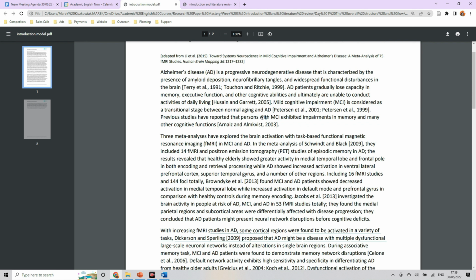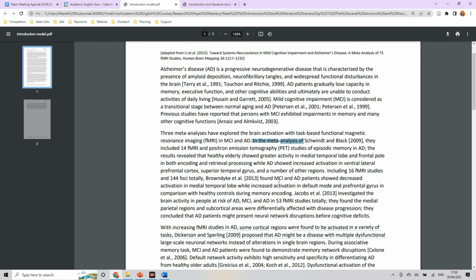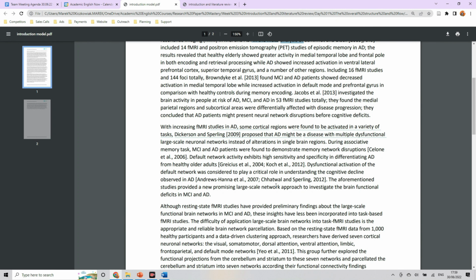So this "with MCI" provides a clear link to the previous sentence. We've got 3 meta-analyses, and then "in the meta-analysis of" clearly repeats the main topic and allows us to maintain coherent flow in here.